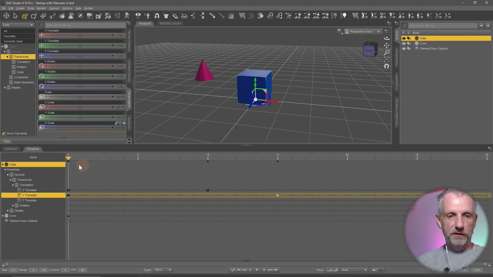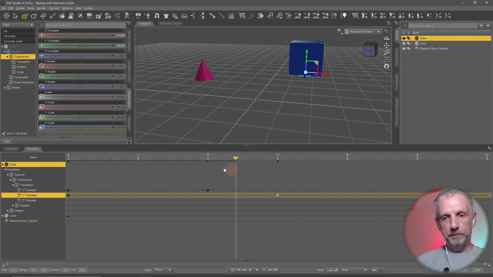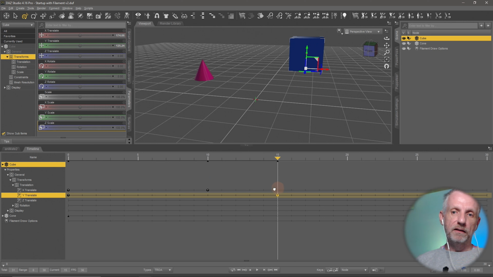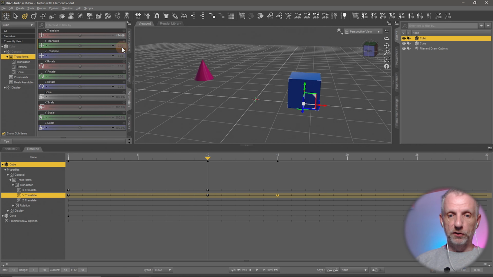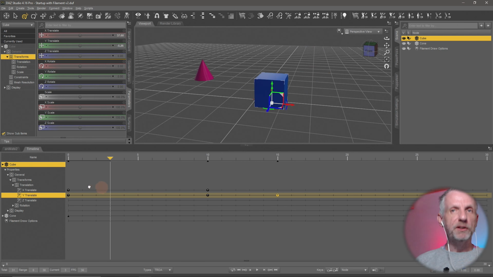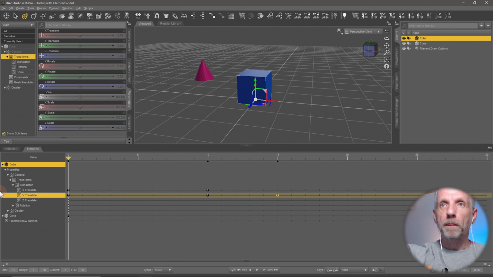Here it's 125. And when I go and play this back now, the cube will go kind of like a rocket up there. If I wanted it to stay on the bottom until here, I'd have to go and set another keyframe here. So if I go and just change that position to 0, then Daz Studio sets a keyframe here. The cube will stay glued to the floor-ish, and then it will take off like a rocket. Let me know if that makes sense so far.